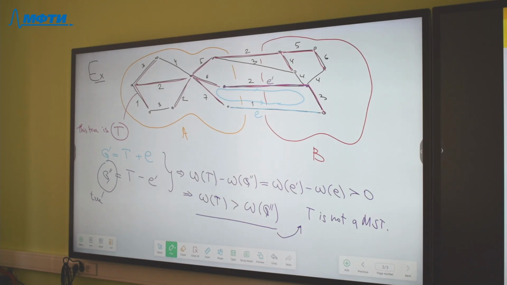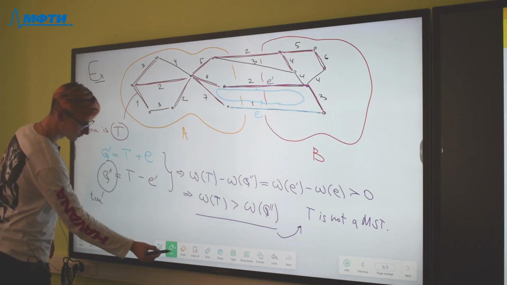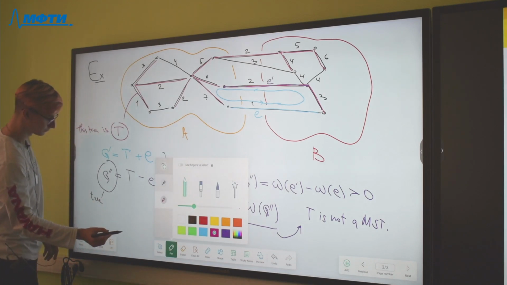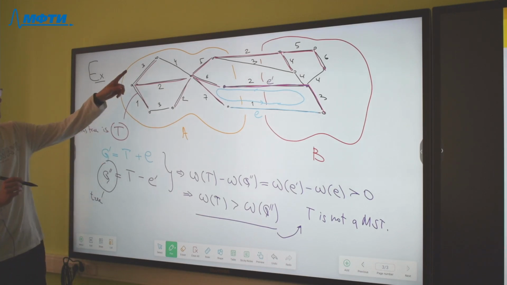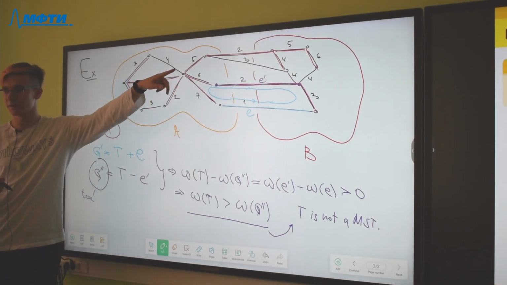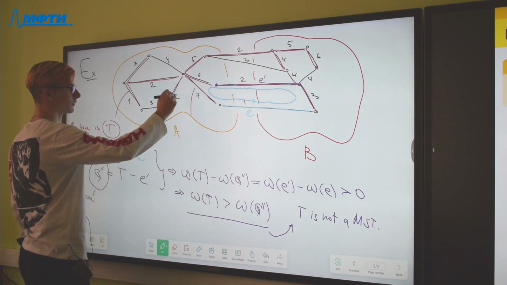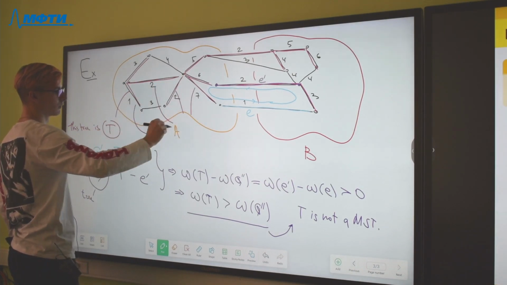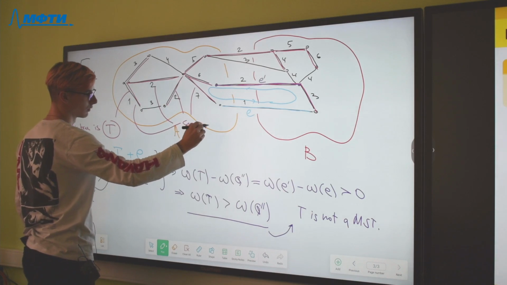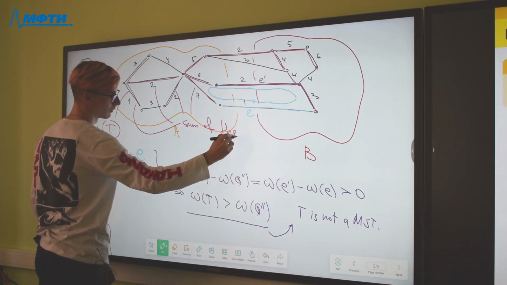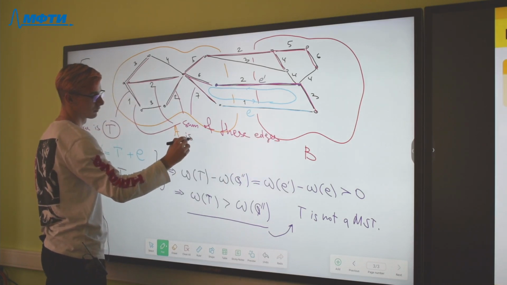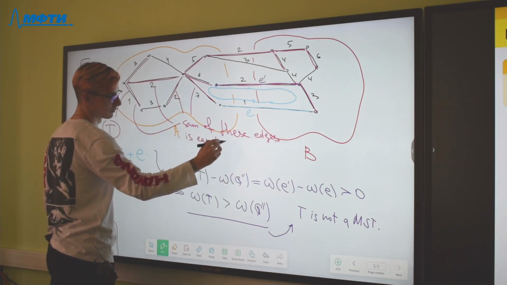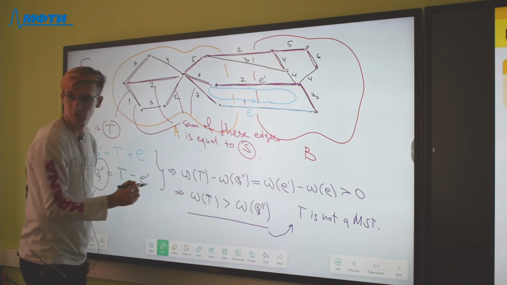So we can say that the sum of the weights of these edges is equal to S. Okay?